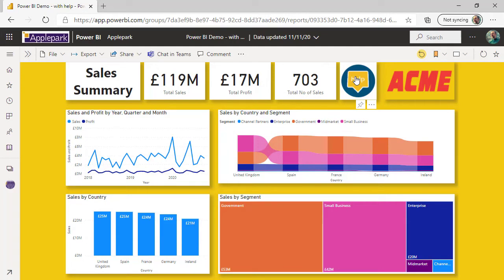So there's an overview of the solution that we're going to build in the next three parts of this course, this being part one. Now, what we'll do in part one is really just concentrate on this main help visual, and that's what we're going to get on the screen.